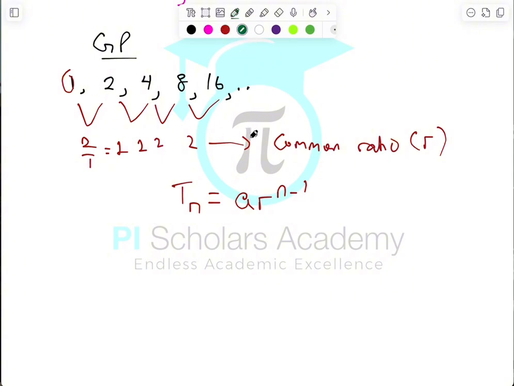So I've also shown you how to test for geometric progression. So if I ask you to look for, this is first term, second term, third term, fourth term, fifth term. If I ask you to look for the seventh term now, all you need to do is that your first term is 1, so that's 1 multiplied by, your R is 2, 2 raised to power 7 minus 1. So you have 1 multiplied by 2 raised to power 6, and that should be 64. So that's that about that.